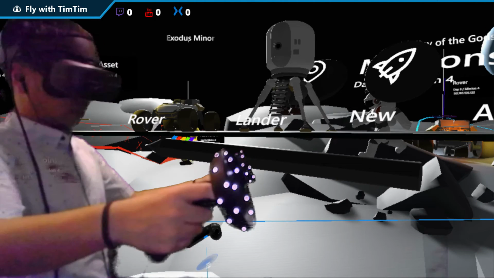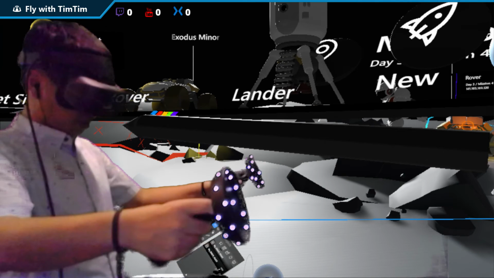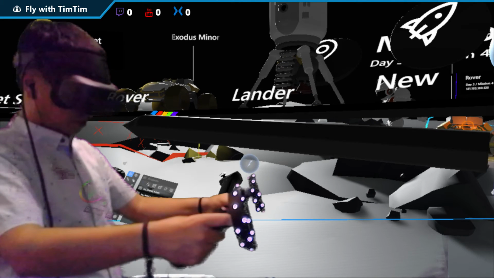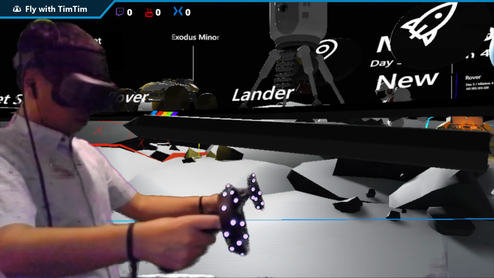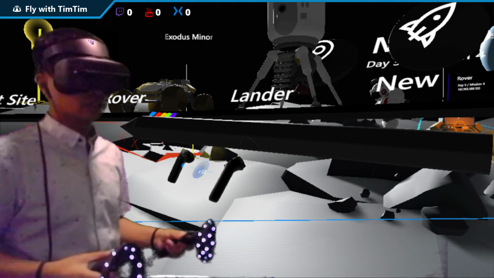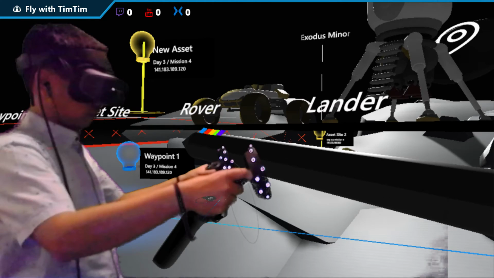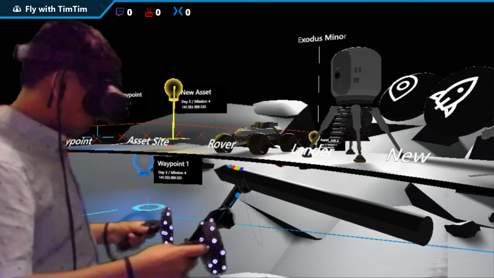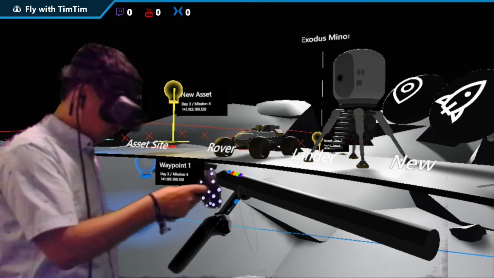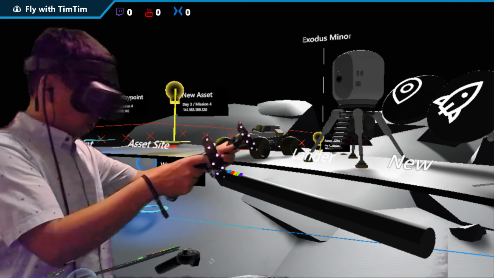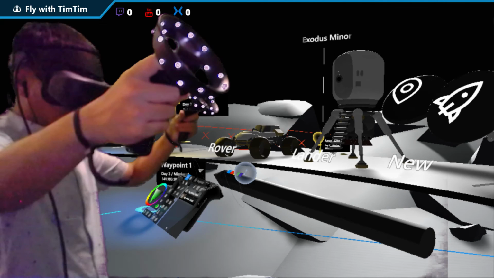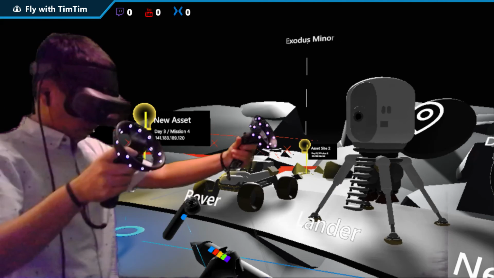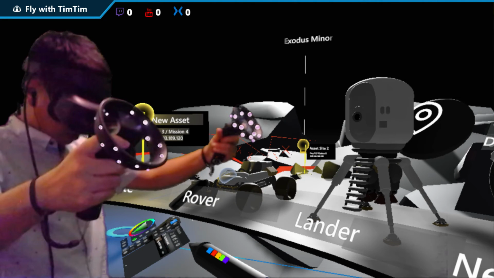I suppose we don't need to scale it up so much. Probably like this. It's huge enough. So we have a rover. Yeah, on a 1-to-1 scale it's not big enough to fit me in.